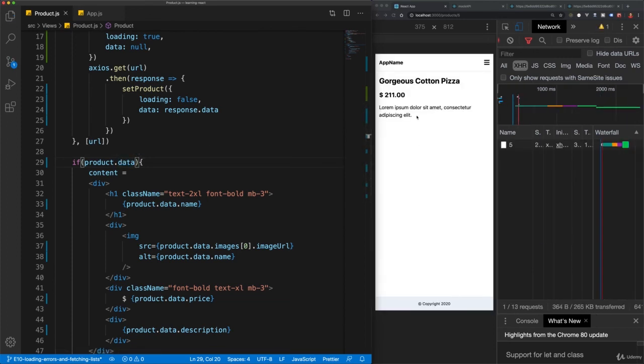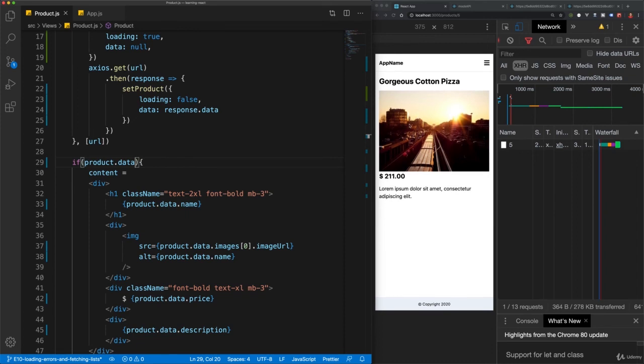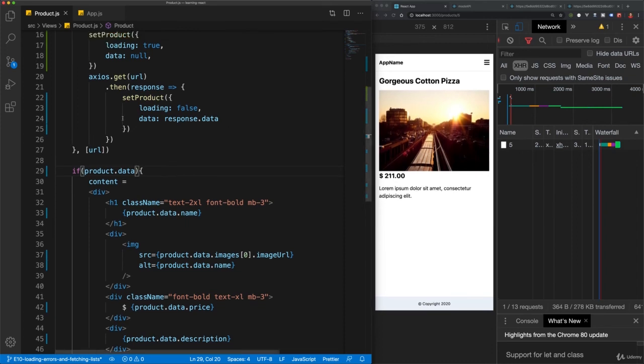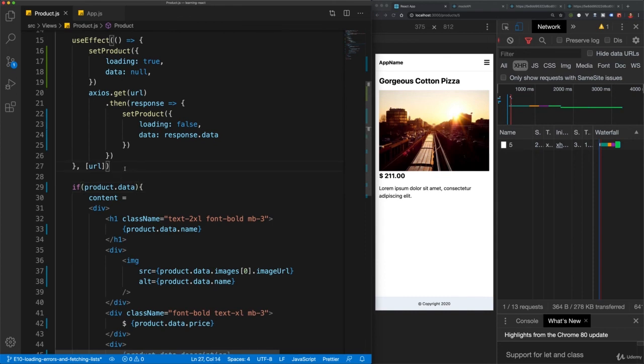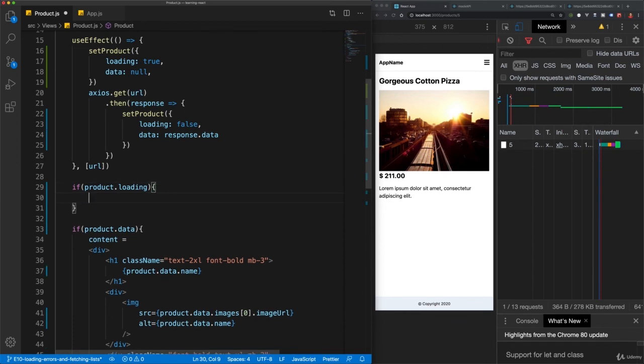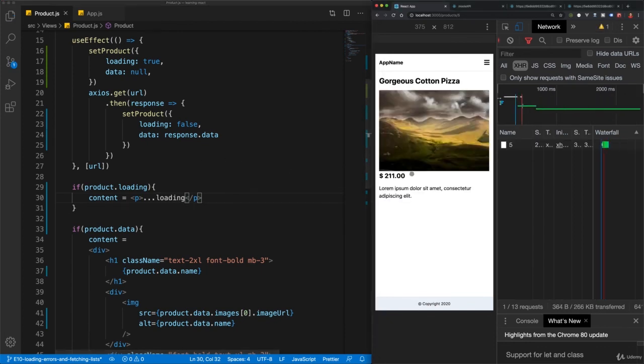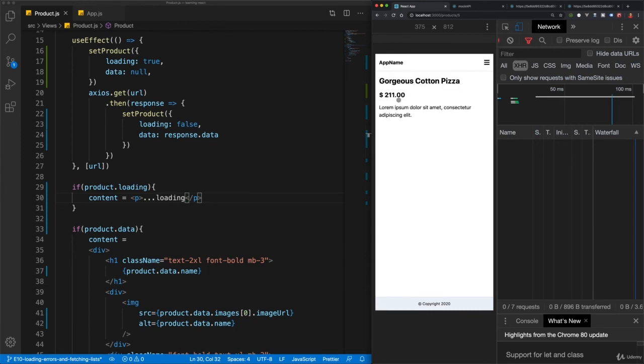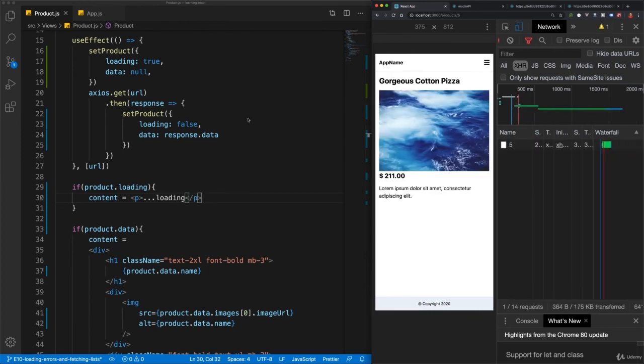And we have a working app again, but we still don't have that loading symbol showing up. So what do we want to do now? I think what we should do is create an if statement here, and we'll check for if product.loading is equal to true. And if product.loading is equal to true, then we'll change the content for our app to be a paragraph, and this can just say loading for now. So now if we save this, you can actually see that that's appearing. There's a brief second where we have loading, and then our product loads in.